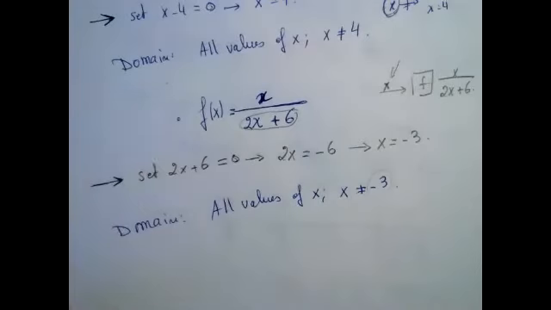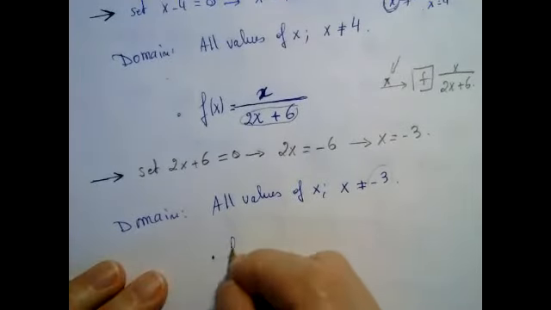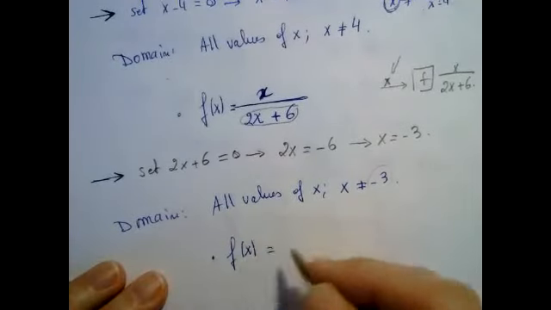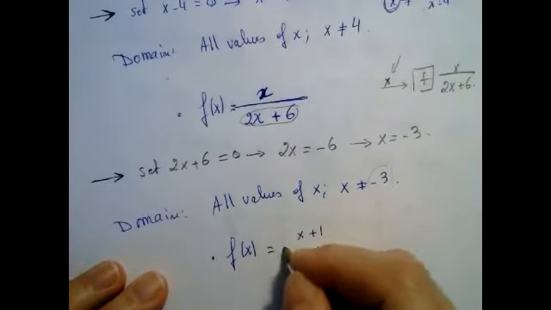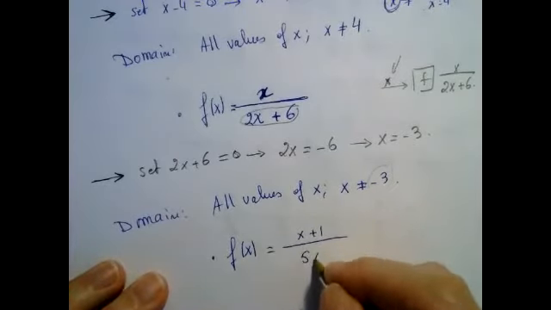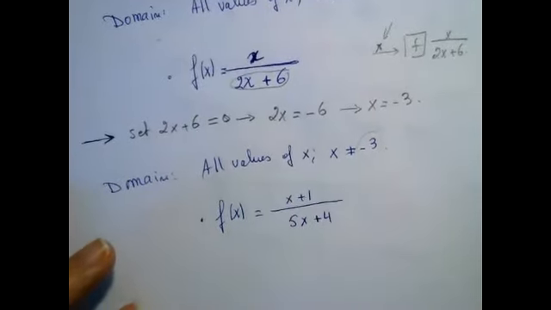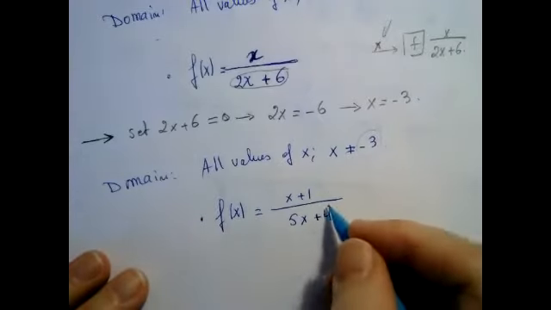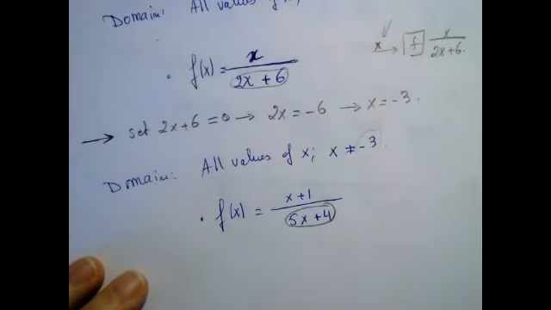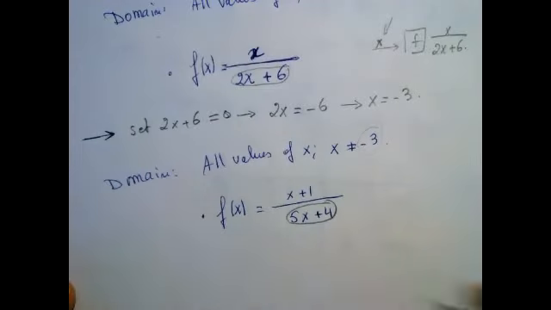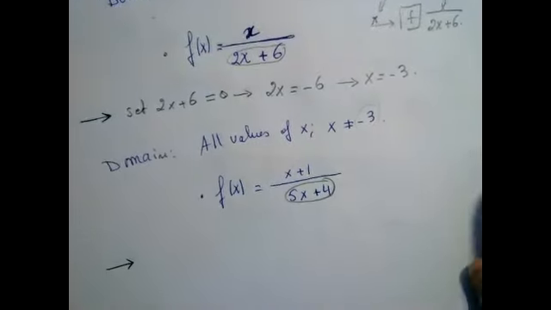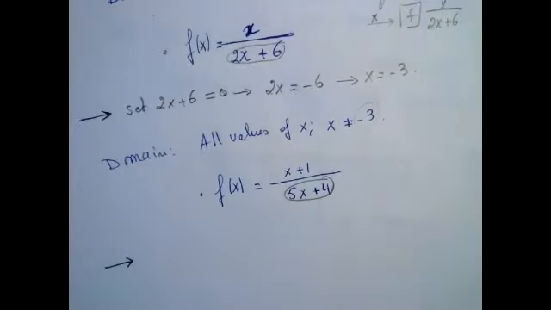So one more along the same lines. Suppose I take f of x to be equal x plus 1 over, let us say, 5x plus 4. Okay, so I always have a numerator, I have a denominator, it means I have an issue. So what is the domain? Okay, you have a few minutes, and then I would pick a student this time, and I would like an answer.